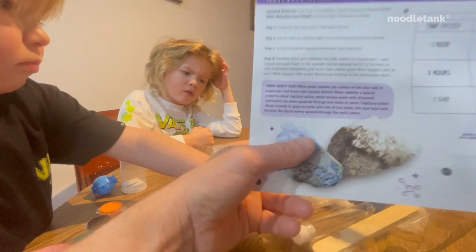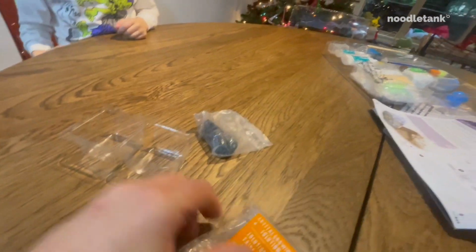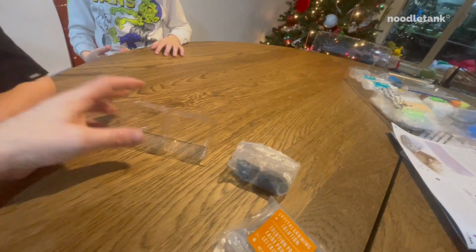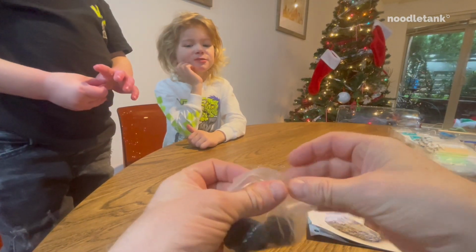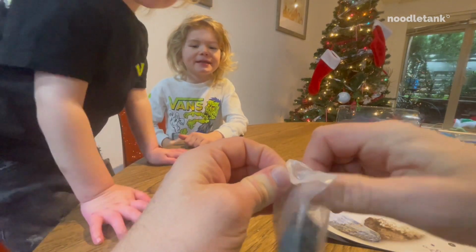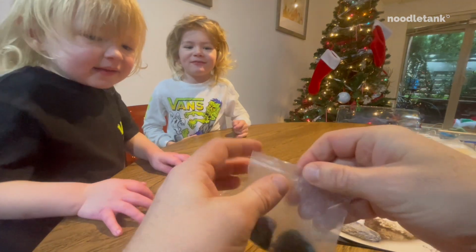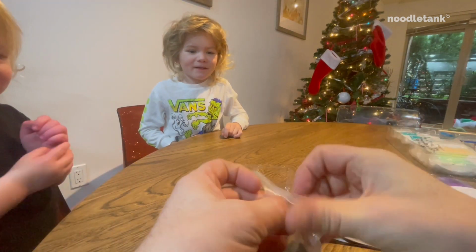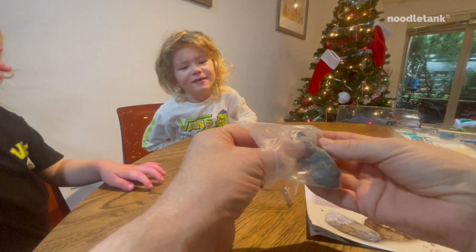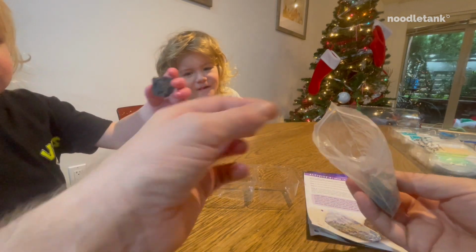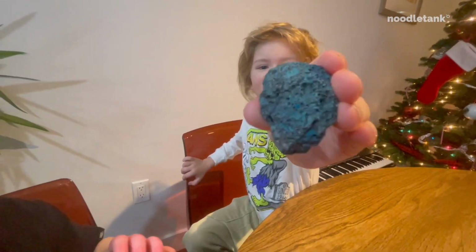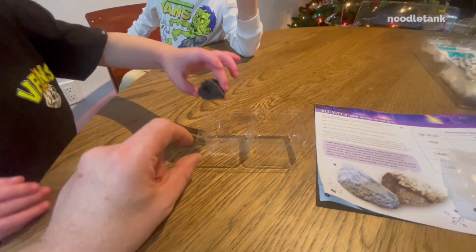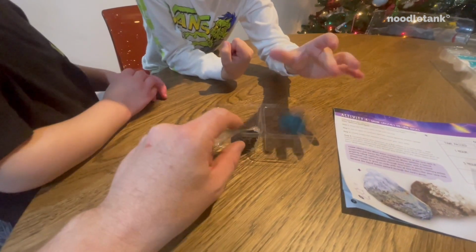Okay? The crystal growing solution, got the rocks, got a little container, got our lava rocks here. Like Gorilla Tag shiny rocks. All right, Tusi, hold your hand out. It's 1 rock for Tusi, 1 rock for Jacob. Let's have a look at your rock, Tusi. Okay, Tusi, put your rock in here. Jacob, put your rock in there.